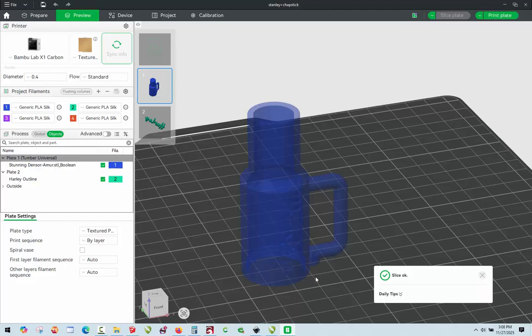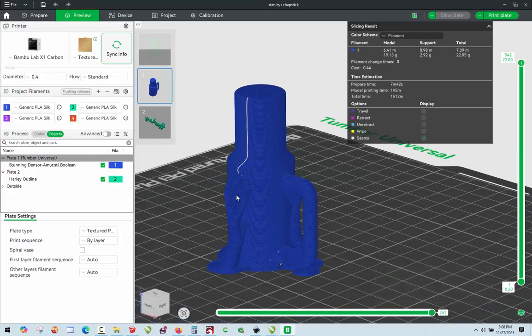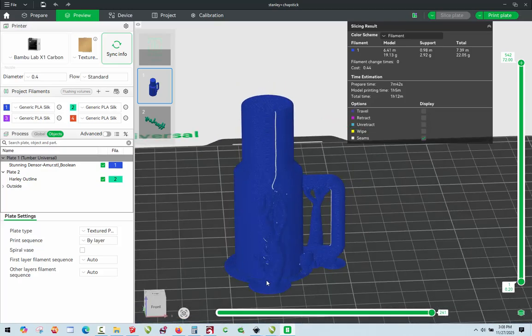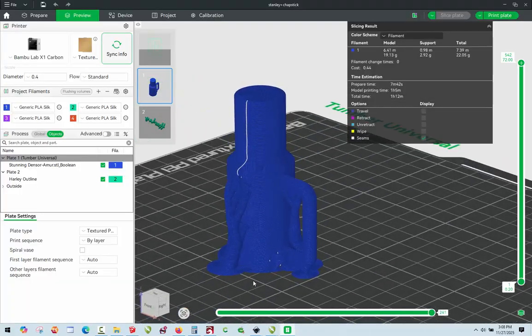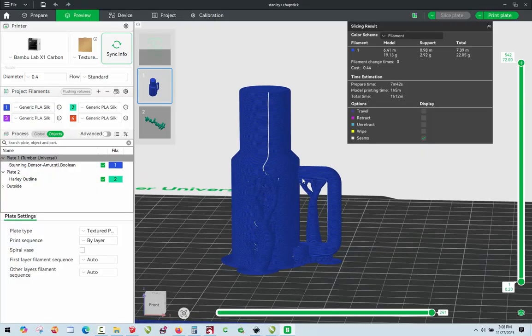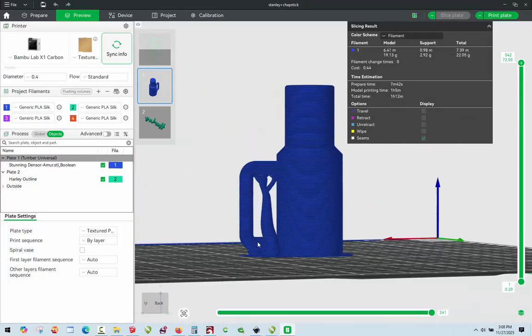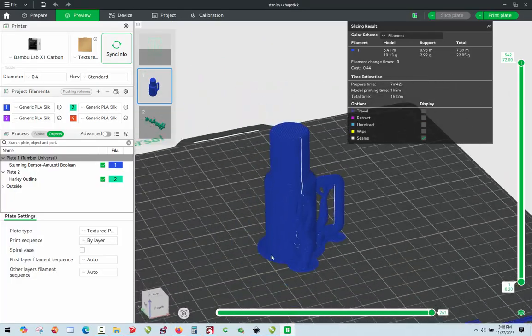And what the issue is in regards to our supports. So you see here, it's saying that we need supports where those recesses of the Harley text is, and we don't actually need supports there. So I come to find out there's ways to paint in or paint out various supports. Now the support here, we have a little tiny support for our keychain piece, and then we definitely need a tree support for our handle. Okay, so that we definitely have to have. So we do have to have tree supports.